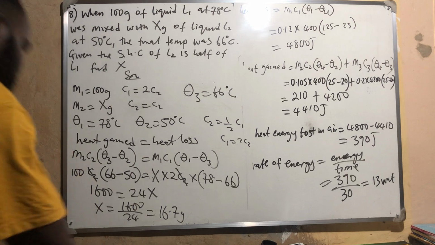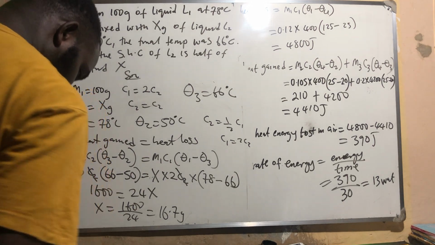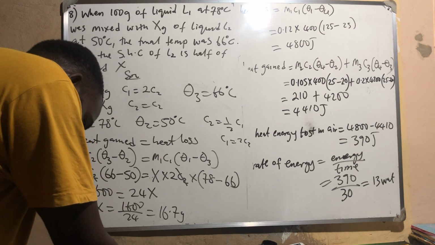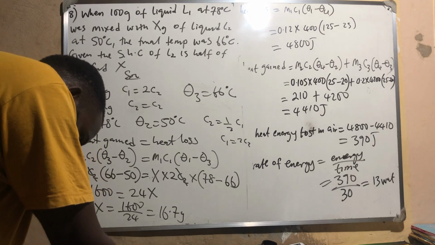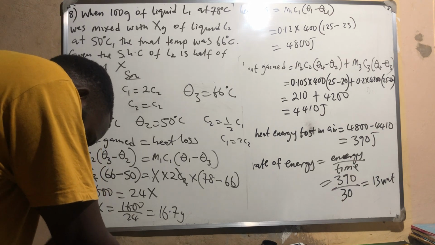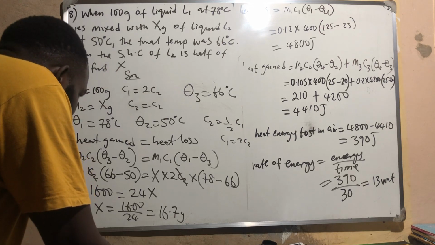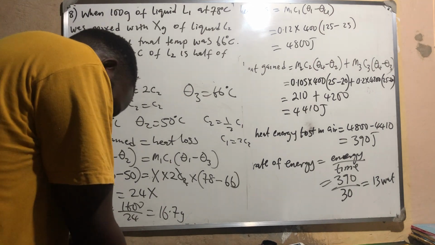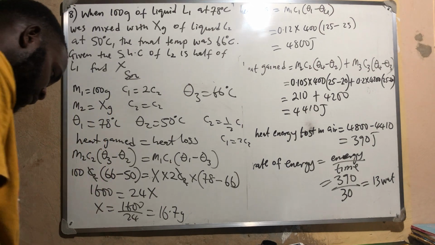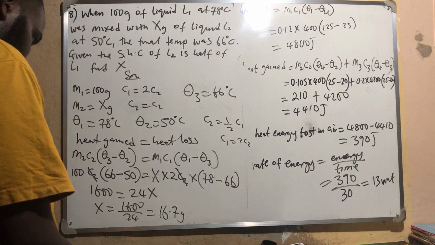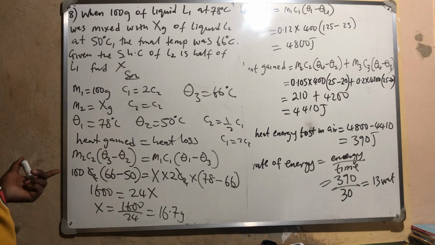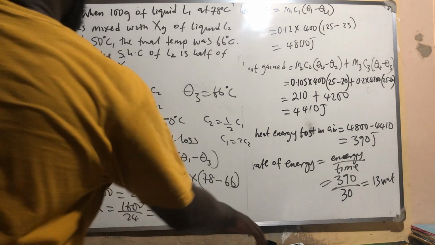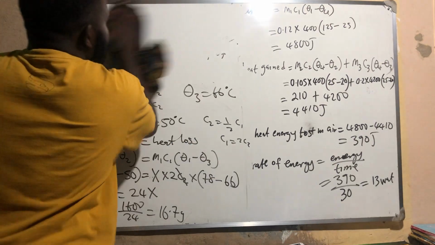So if you want to convert to kilogram, you are going to divide by 1000. I have 0.16 gram. So that is that for that. Okay. So the next question. I hope there is no mistake anywhere. You can check out for mistake. 100 gram. So that is that. Very simple.